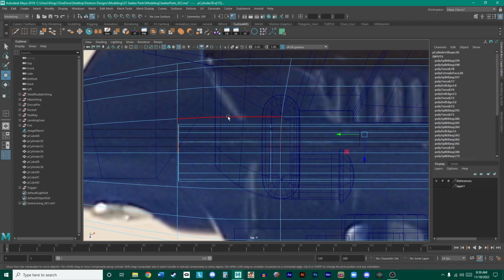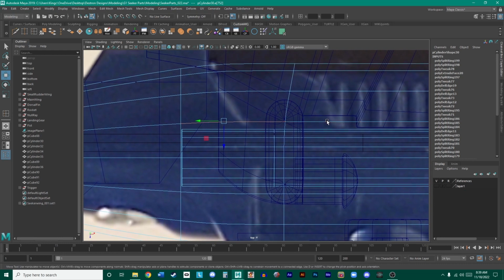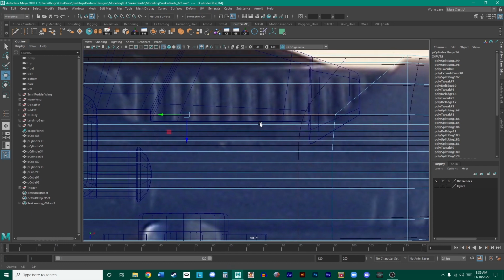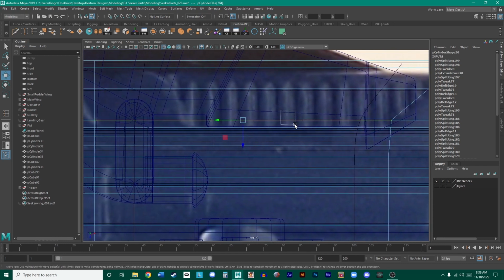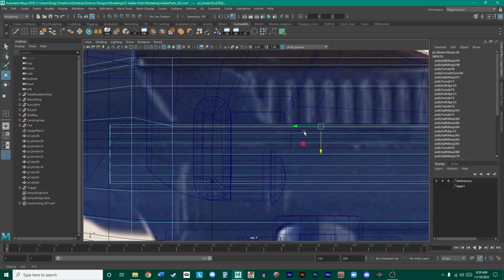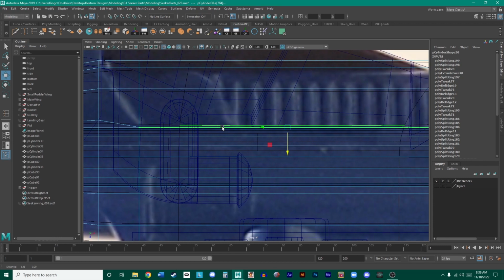Let's see if I can probably just move one of these edges down. Since I have my edge loop here, right? I could attempt to just move this edge down. Let me try that. What you're seeing on the inside is the cylinder that's on the inside. That's not on the outside here.